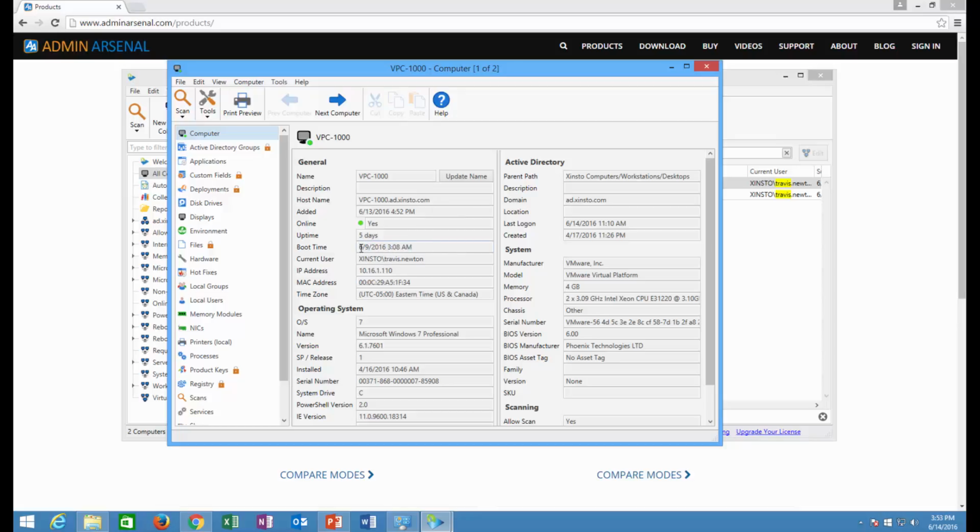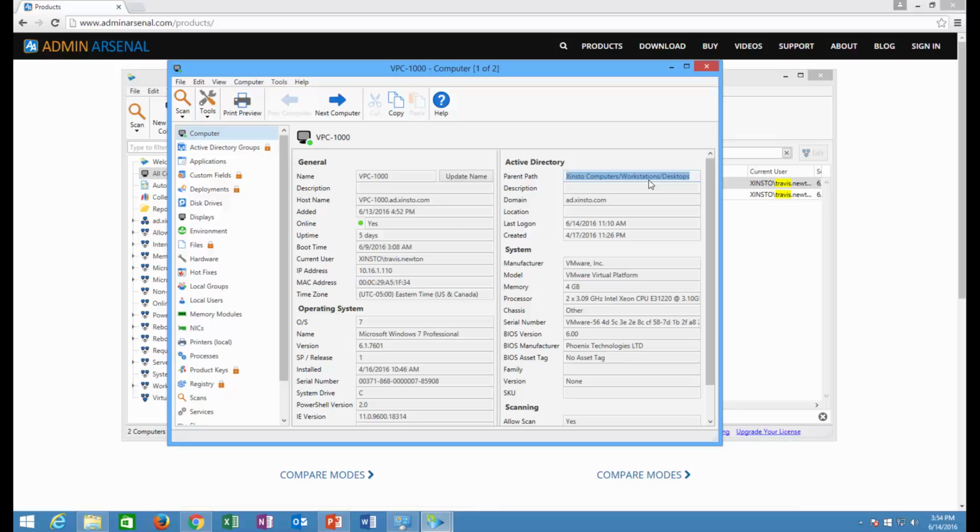So we can see this thing started up on June 9th, 2016 at 3:08 in the morning. We can see its current IP address. We can see what time zone it's in. Details about the operating system. And because it's joined to an Active Directory domain, we can actually see where in the domain it is. This is also very helpful information.